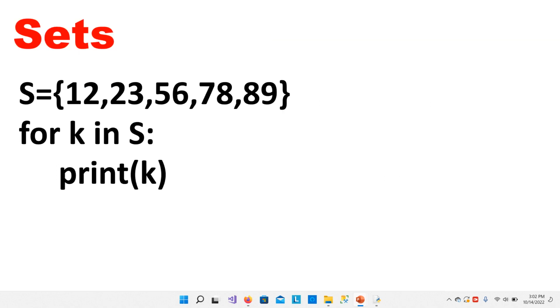So now we learn how to print the data of a set. We will always print the data of a set using a for loop. We cannot use a while loop because, as we have seen in the case of a string, there is indexing.